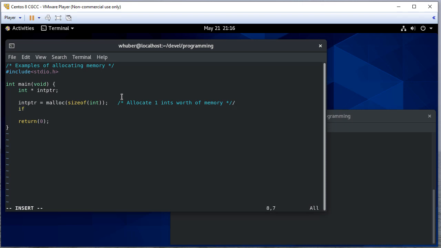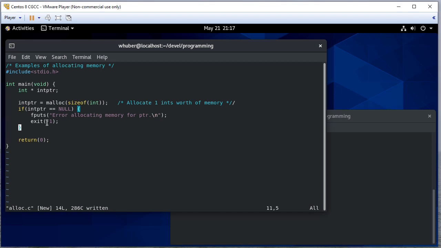Now, before I use this integer pointer, I need to check to see if it is valid. So I'm going to check to see, is it null? If it's null, then I want to put an error, and I'll use puts or fputs. And realistically at this point, I want to go ahead and just exit the program. So I'll do exit -1 to indicate something bad happened. The program is going to quit.